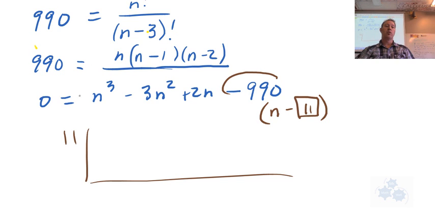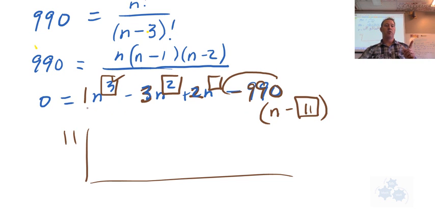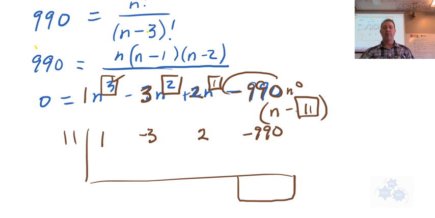So we learned that. So you could try that, put 10 in here, and you'd find that you wouldn't get 0. So you could do that before you do synthetic division. If you try 11, so 11 cubed minus 3 times 11 squared plus 2 times 11 minus 990, this should get you 0. That should equal 0. Then you know that N minus 11 is a factor, okay? So then we try that. So to your question, you put, if it's N minus 11 that you're going to try, you put positive 11 over here. On the top row is where you put the coefficients of the polynomial, okay?